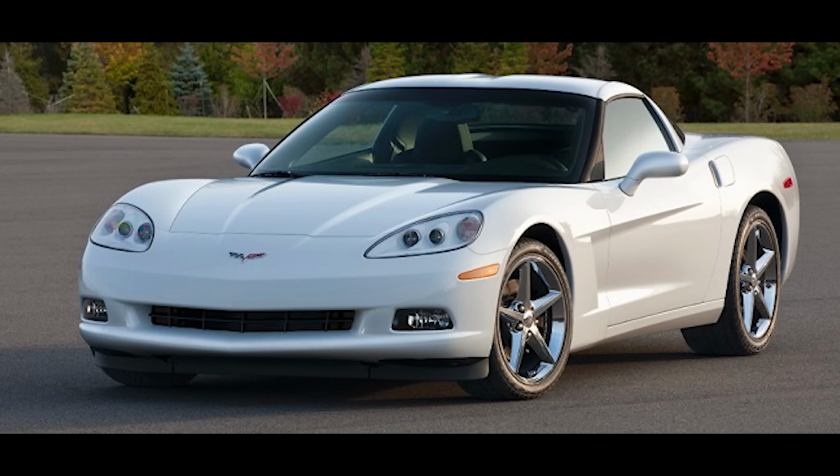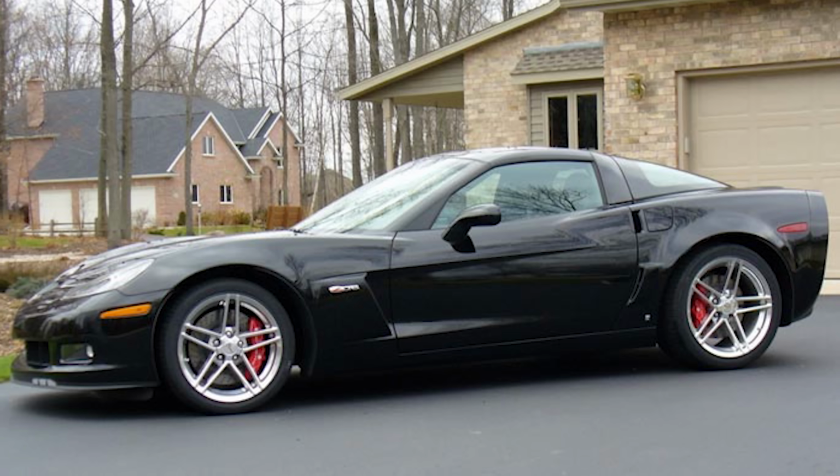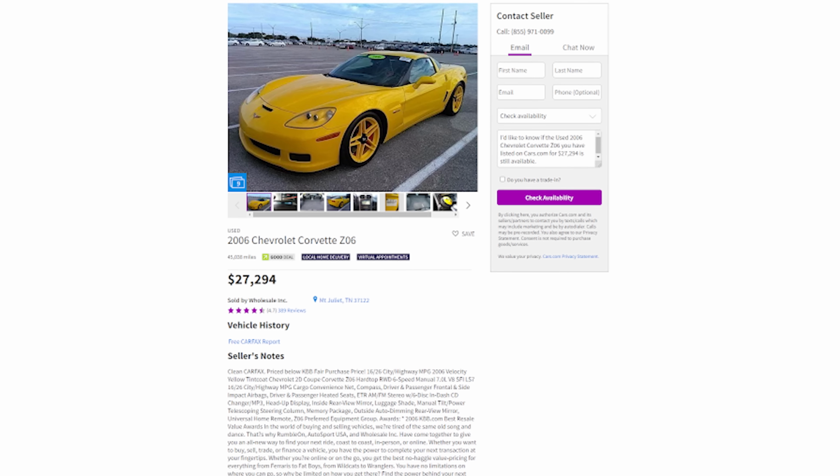And while the standard C6 is a great vehicle and you can snag one for under 20 grand, the ideal buy of the century right now is the C6 Z06. You're looking at 505 horsepower with a smooth-shifting 6-speed manual that will rarely, if ever, leave you in anybody else's rear view mirror. And guess what? The secret's out. You can snag these for a hair over 25K. And I bet if you were to use the Ideal Car strategies, you could get it for under 25.